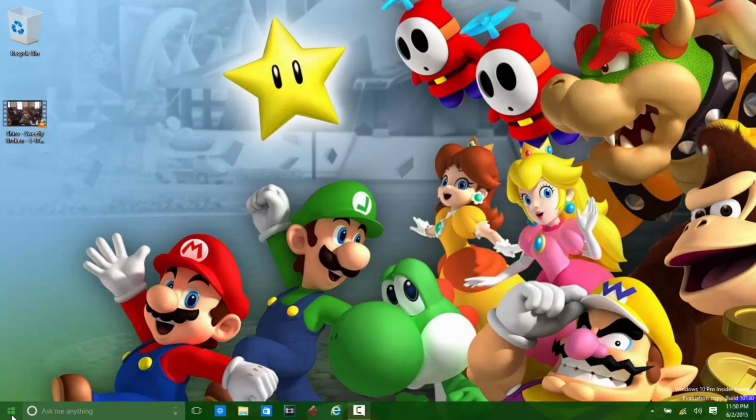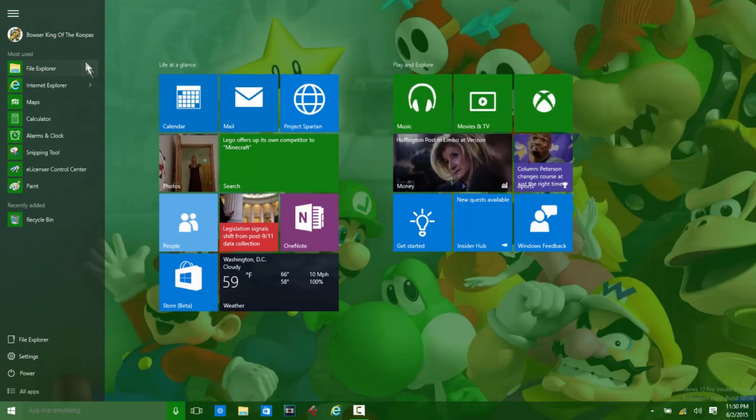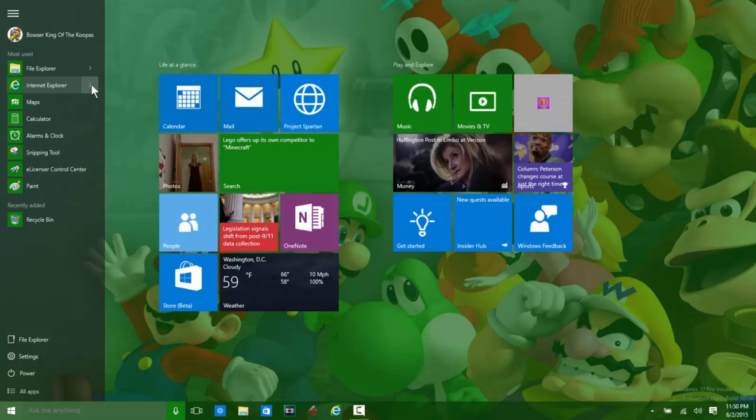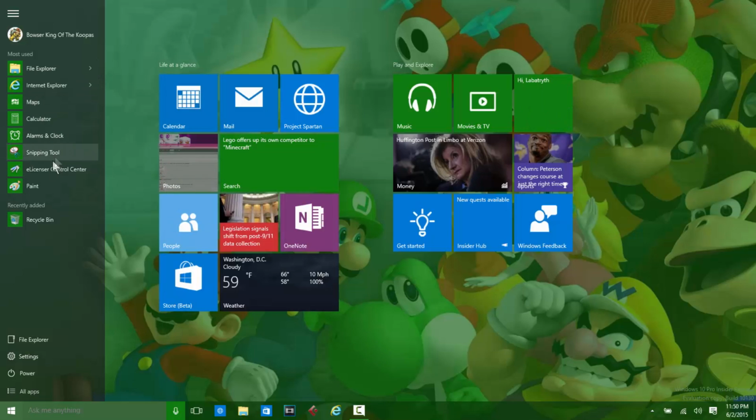So first of all, obviously you've got the start screen back via the start menu. This is an option. You can enable a full screen start menu like you had in Windows 8, as in it is a start screen essentially. But over here you have a hamburger icon. You click that, you can see you've got all your apps. It looks a lot like you're used to in Windows 7 and Windows Vista, of course, although, you know, Vista may not be everyone's cup of tea. And as you can see, you have all of your recent documents and recent actions and stuff like that that you can click on and do stuff that you need to do.